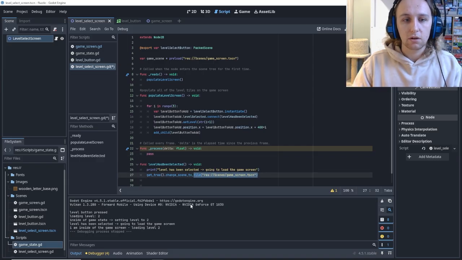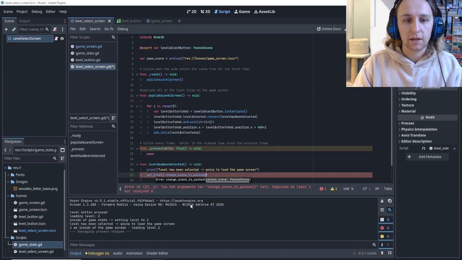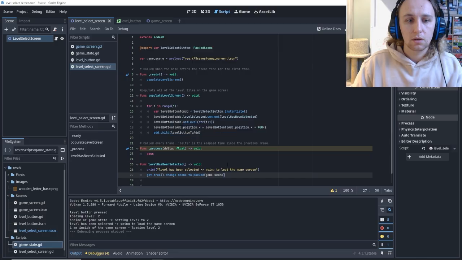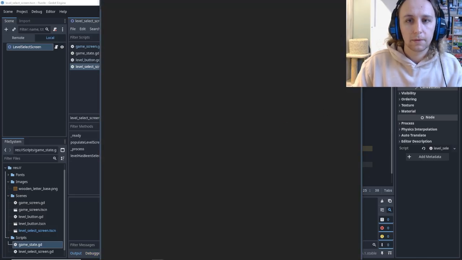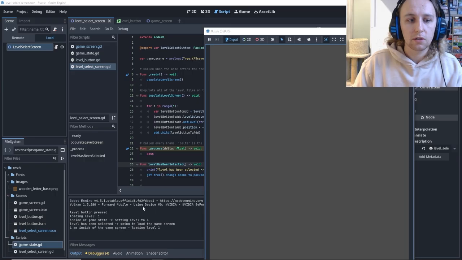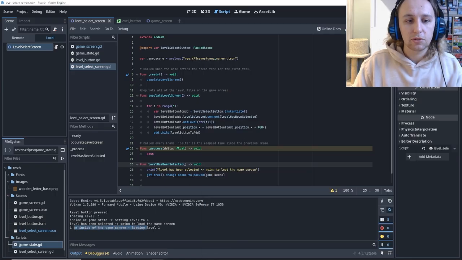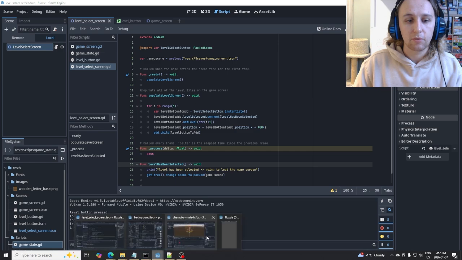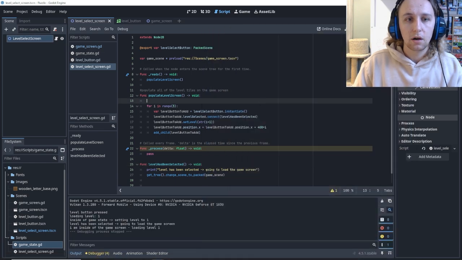And we'll say here instead to change scene to packed, and we'll call game scene. And let's just test again and make sure that this is working. And we can see here I'm inside of the game screen, and this time I've decided to load level 1 because that's the level button that I clicked. Okay, so very good.